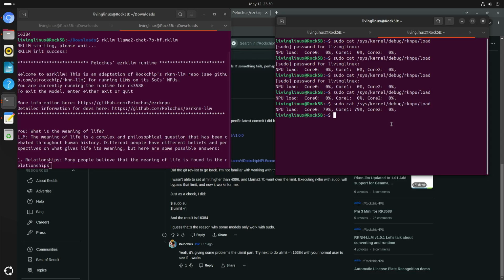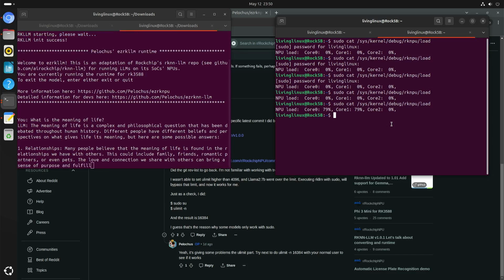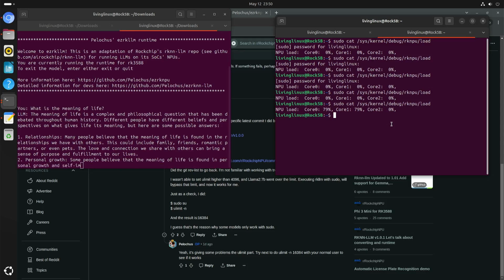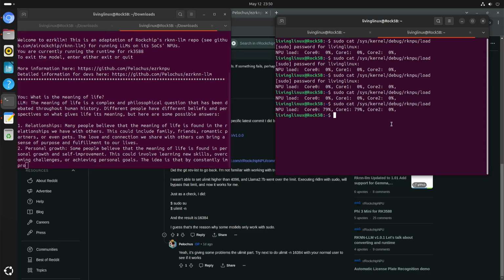And I have a USB-C cable with a display showing the wattage. I'm not really sure how accurate it is, but of course it will give you an indication. When it's running the LLM on the NPU, it shows me around 8 watts. And when I run, for instance, Llama on the CPU, I have around 12 watts. So you can see that the NPU is more power efficient.